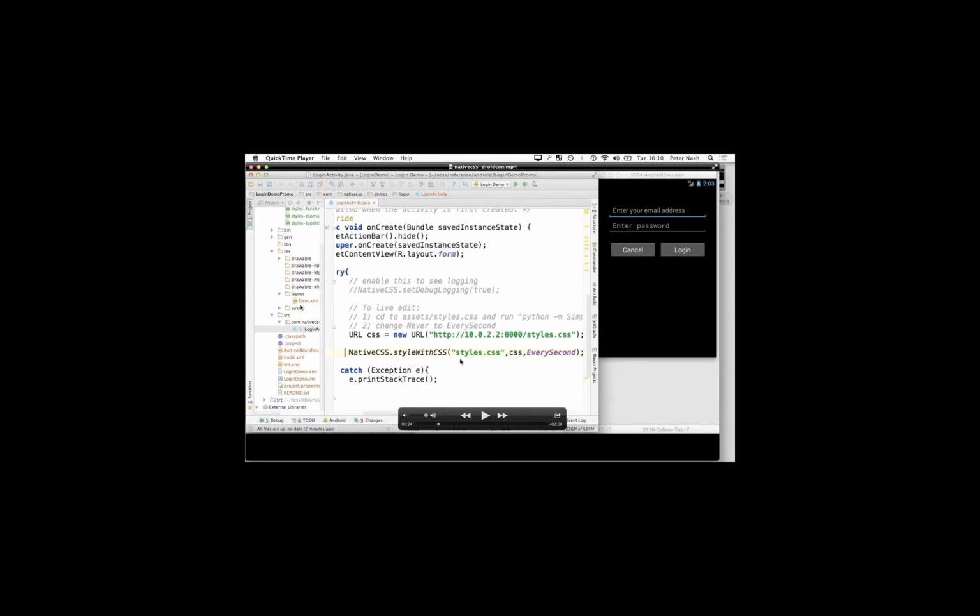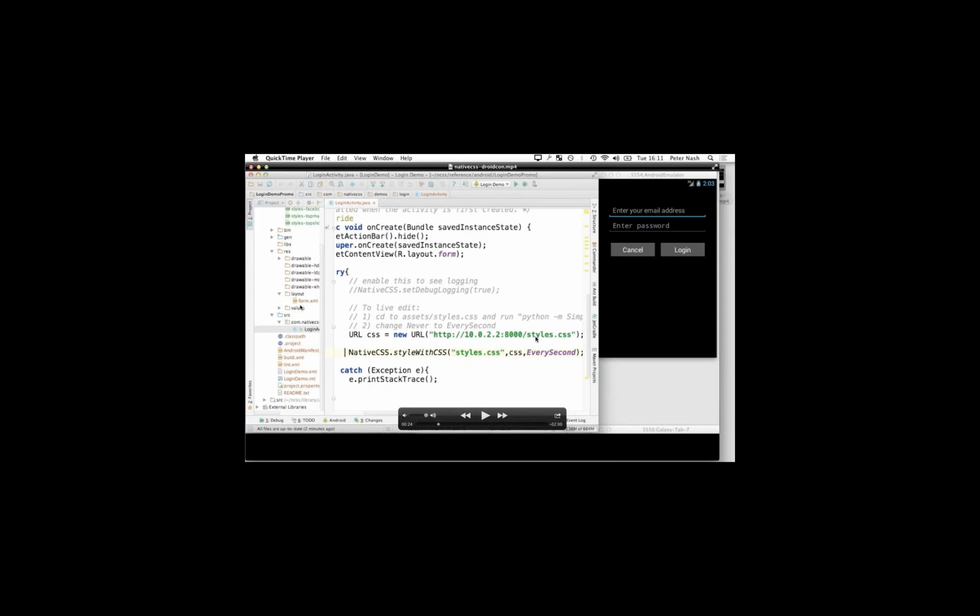On the style CSS here is a file included up in the assets folder. We're using CSS here to do the runtime styling, which is a web standard, and there's no need to reskill or train people up. CSS is a very intuitive styling language. So we load the CSS from a local file. This is good for your first starts and offline use. And then it will load from a local URL. So this is on my machine running every second.